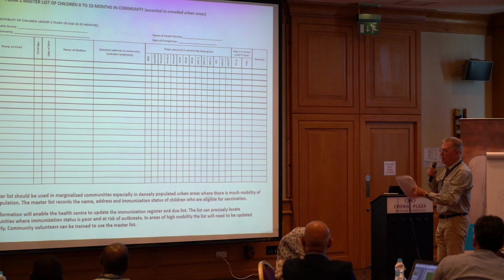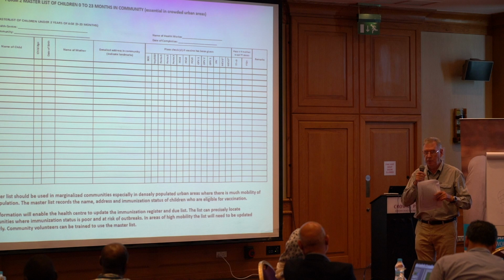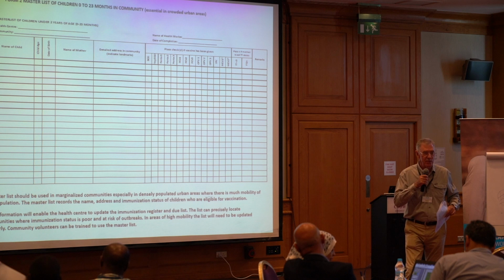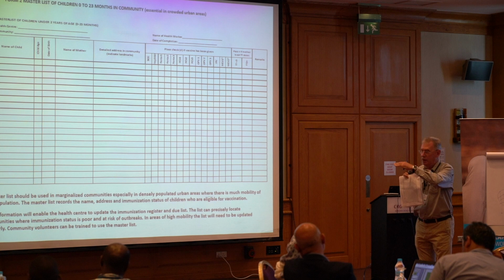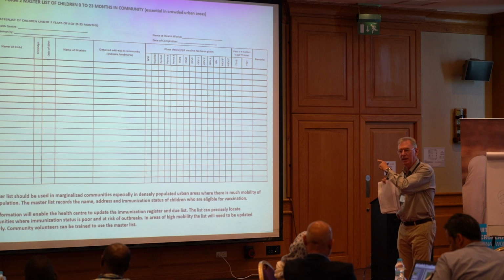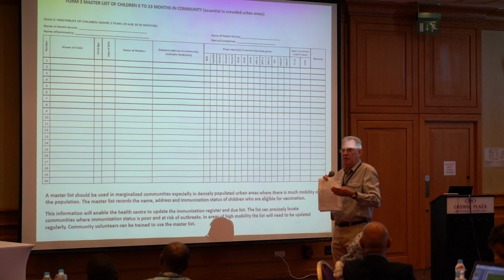So you see, I just want to get your views on whether this is a management tool that could be used. Now, you don't need to go to every house. It does mean walking and knocking on doors and asking for cards. You don't need to go to every house. You just need to go to several, maybe 10, maybe up to 20, to get an idea. Get an idea of what's happening. I walk along this street, I knock on the doors, 10, 20 houses. I find that half the children have no card, or maybe they've only just had one or two doses.